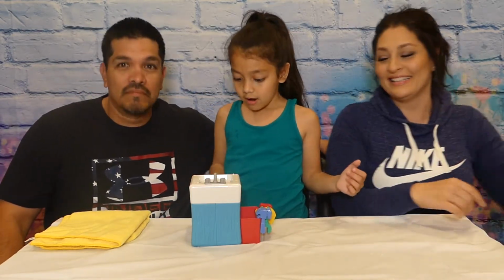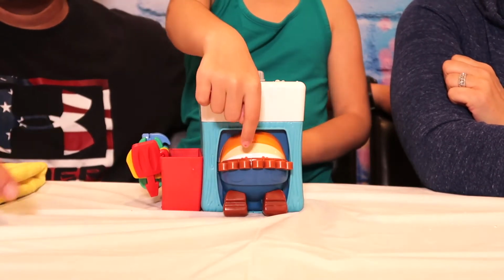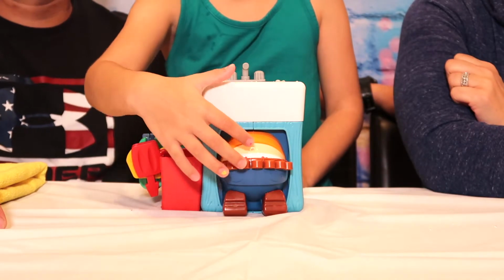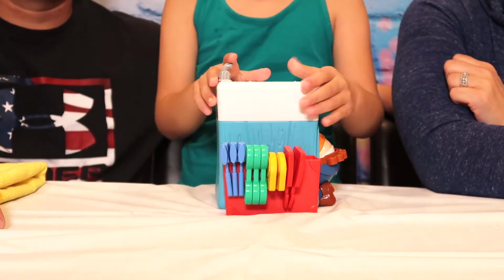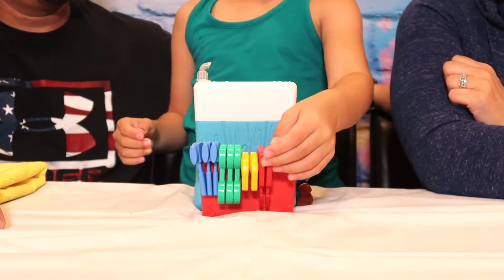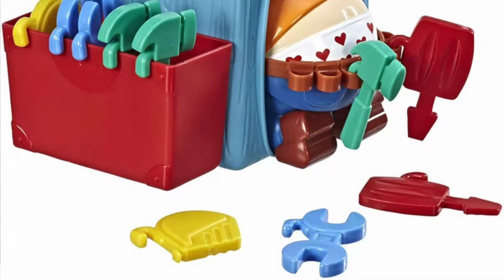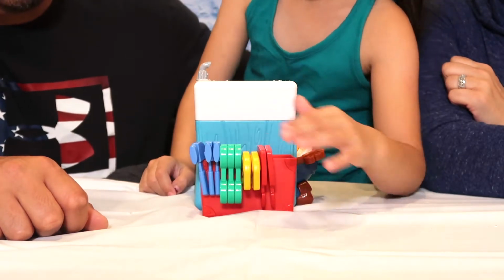So there's this guy with a little thing in the back, and you have to put one of these hooks on right here. I didn't know what this is called. Maybe a key. This is a roller, a wrench, and a hammer. Daddy doesn't let me use nails or hammers.